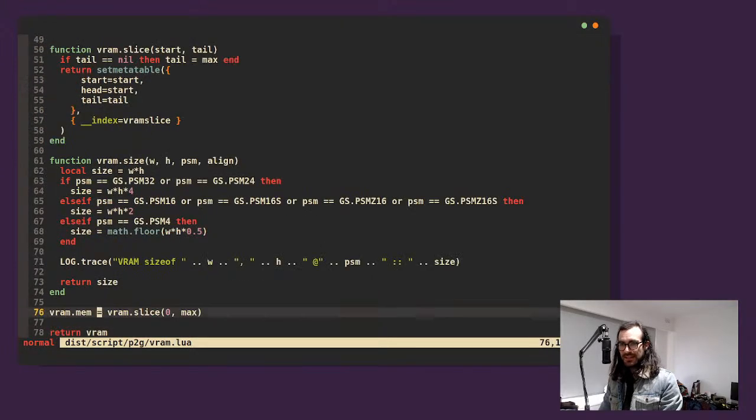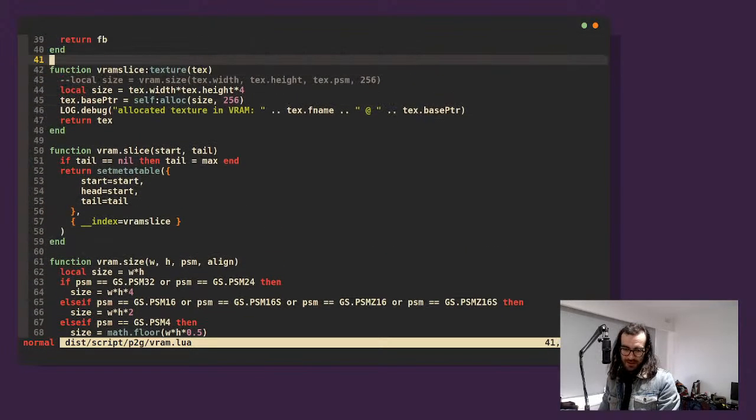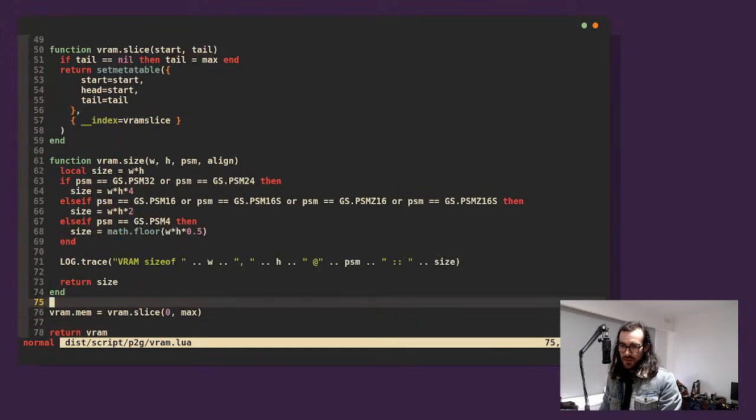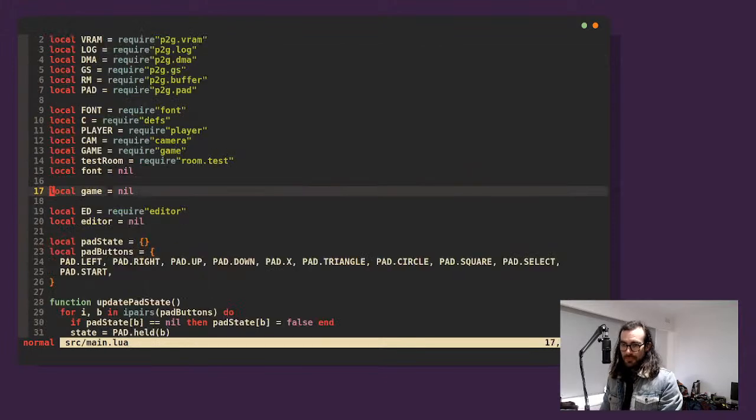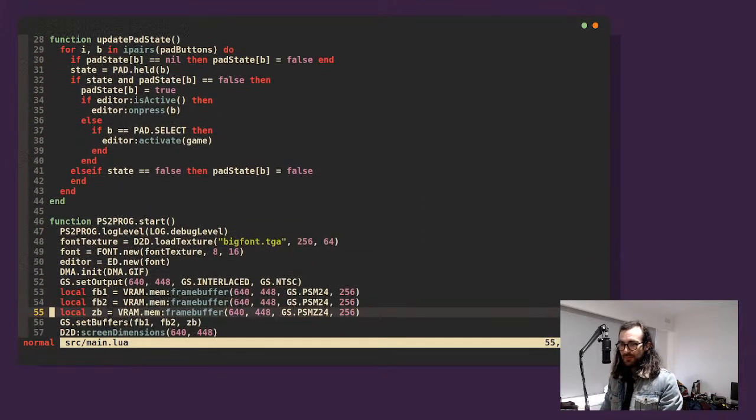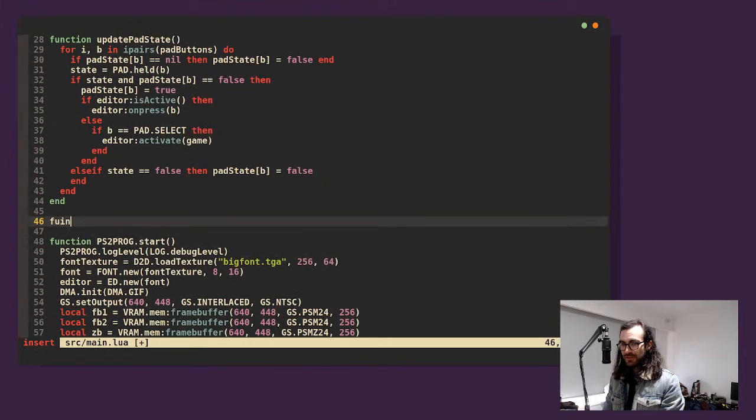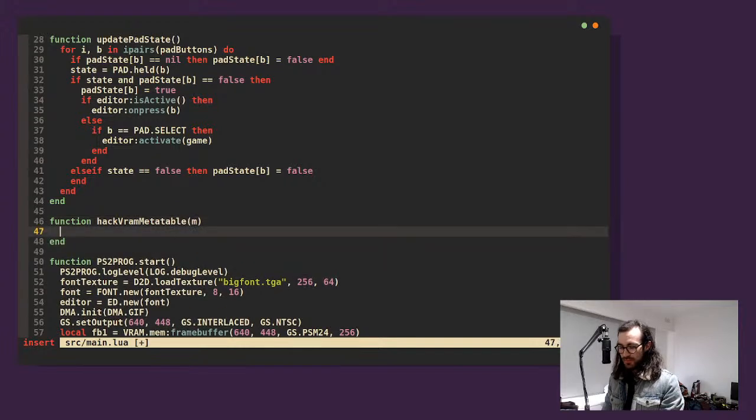Annoyingly, I just don't want to add it here. So let's do something dumb. Let's make a function. m.copy is a func.